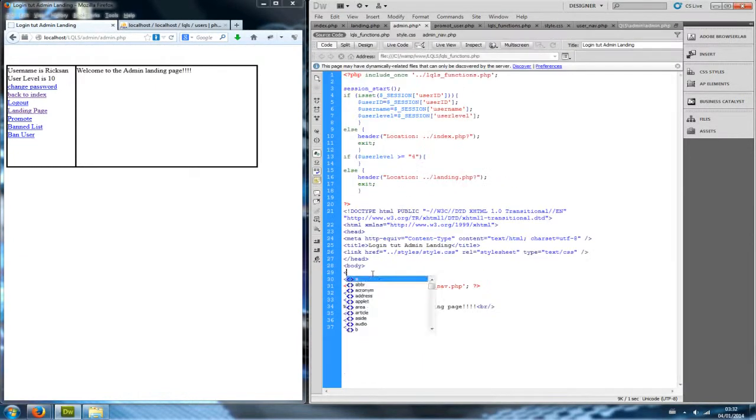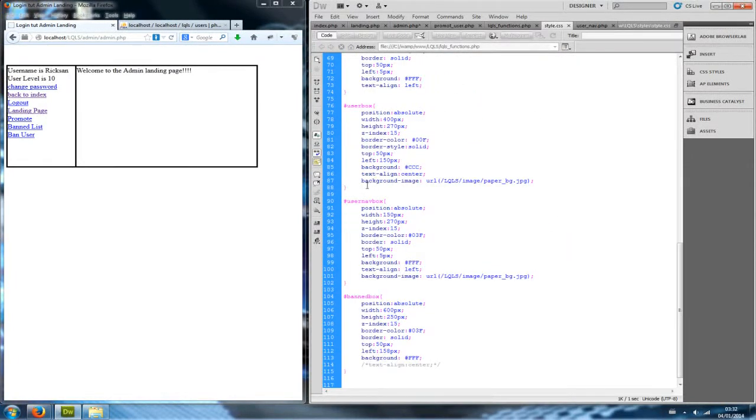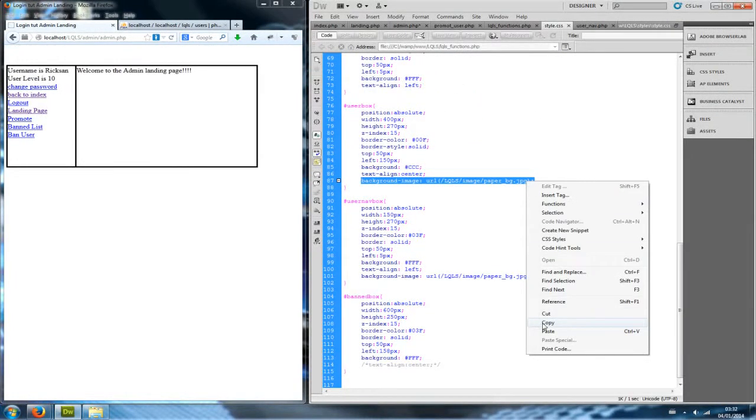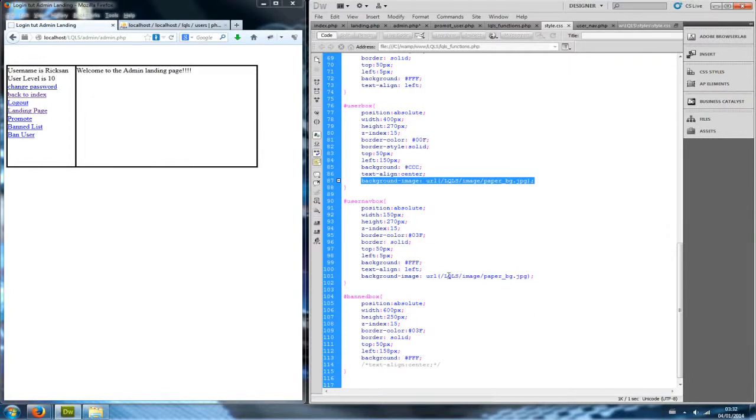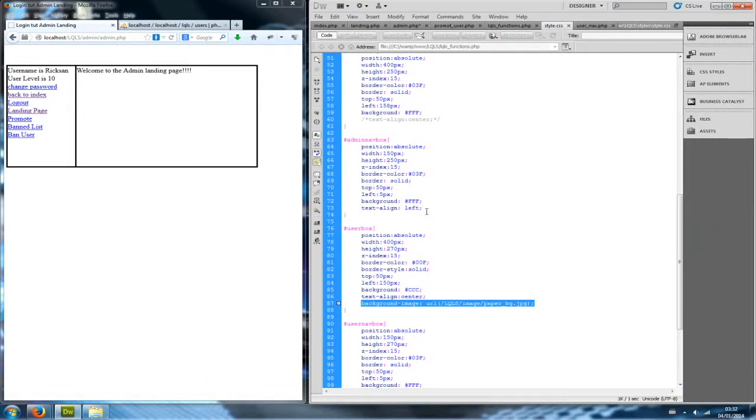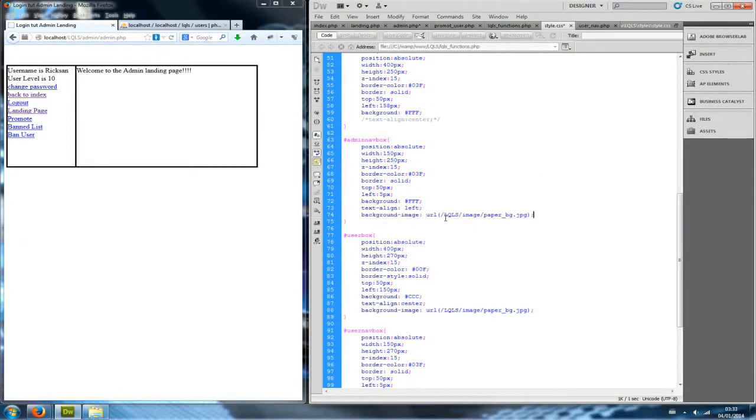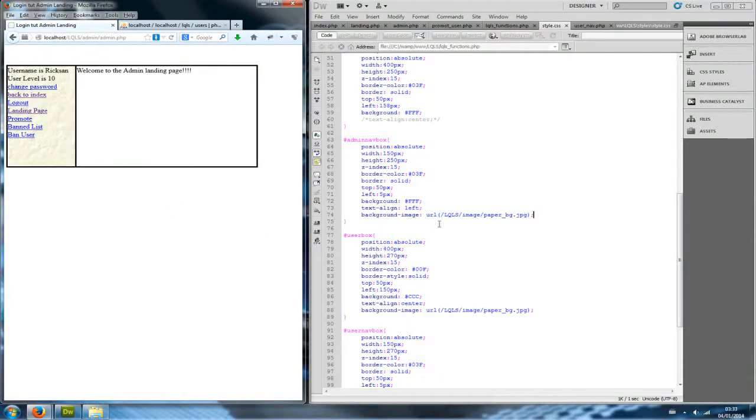You know what? I'm just going to do the CSS first. Okay, got my background image. Copy. Where's my admin? In there. Oh, that's probably not going to work. File save all. I don't think it's going to work because it's in a different directory.